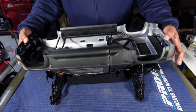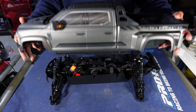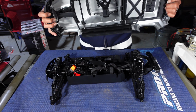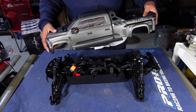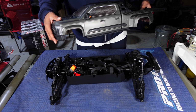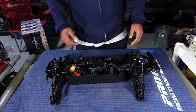I will be ordering me a clear body tonight. They got them on Tower Hobbies. I'll be ordering me a clear body tonight, so I'm gonna try my best not to beat this one up too bad, but I am gonna do the first bash with this body. So let's get it out of the way. It is nice and heavy, super heavy, really.